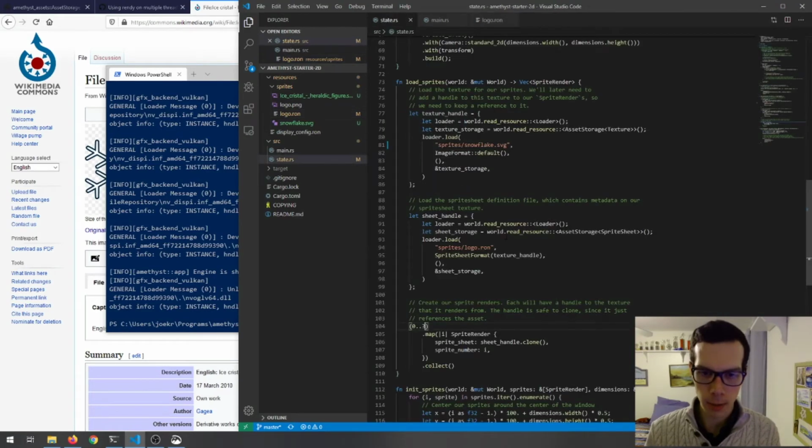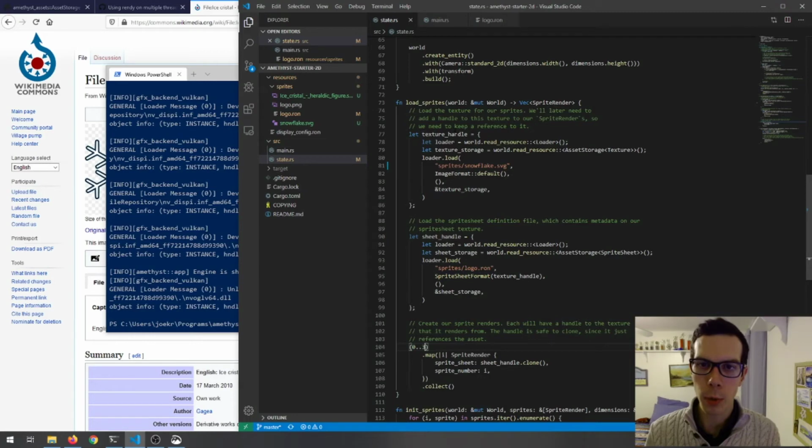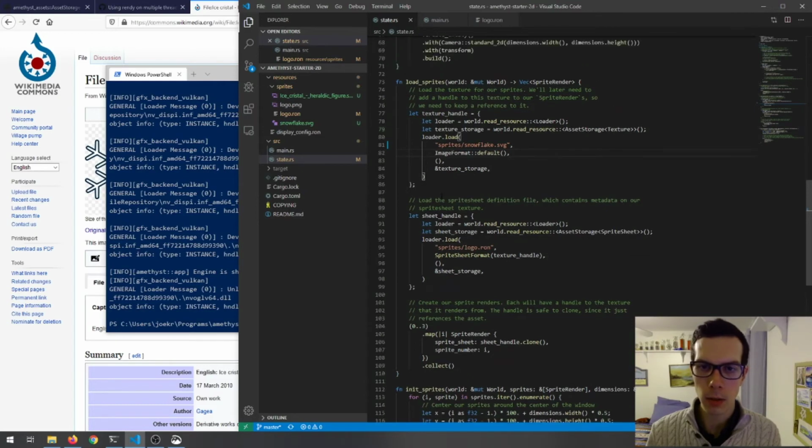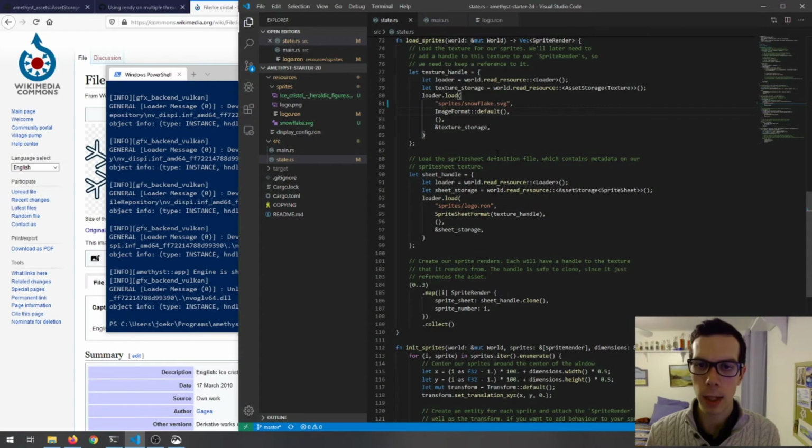So here it is. First, this load sprites loads in the file, right? So load sprites loads all the sprites. The texture handle is the image file.